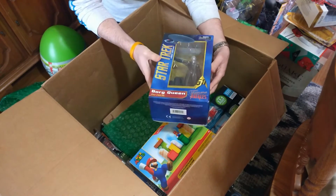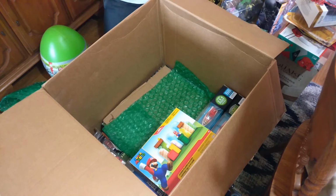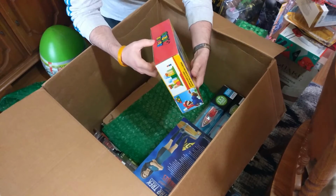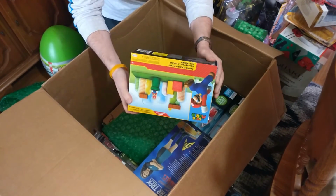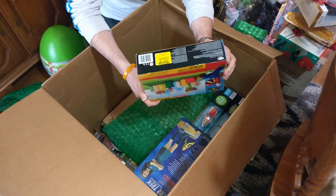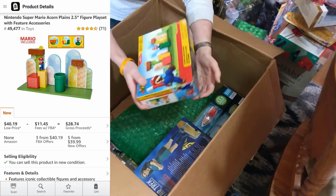Pretty awesome. I do really appreciate him giving me the opportunity to buy this box. I've just had more time not thrifting and sourcing, doing retail arbitrage because of the coronavirus. It's nice to have something shipped. You see, this was normally $20, clearance from somewhere. I don't recognize that tag. I hope I'm getting all this on camera.